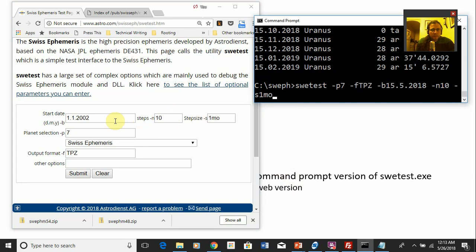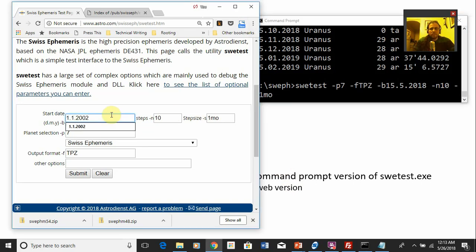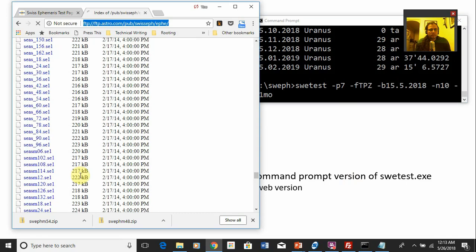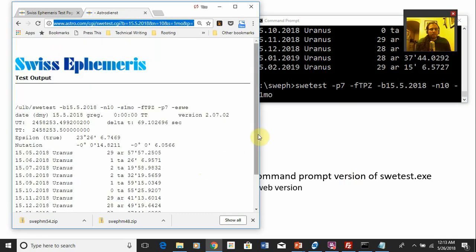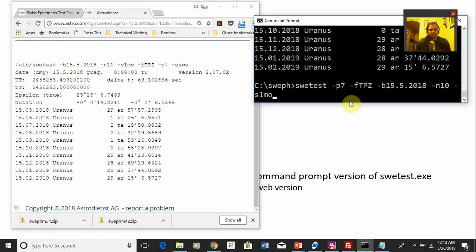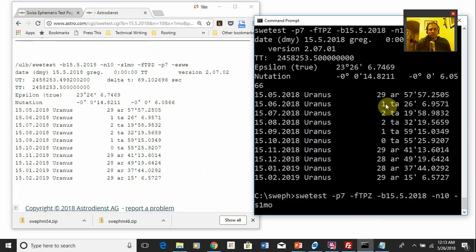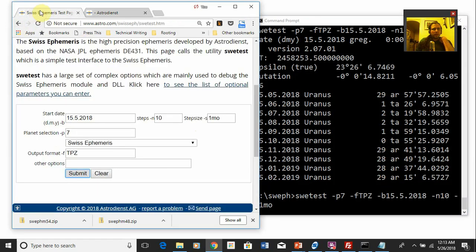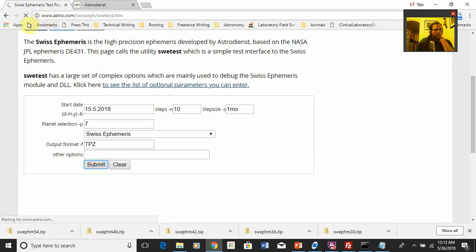And then we'll change the date. Same format. We just don't need to include the B at the beginning because it's already here, -b, 15.5.2018. So click submit. Oh, there it is. And it has the same information. So you entered a little bit differently, but the information is going to be the same. So now let's go back, and I'm going to refresh the screen to restore the defaults to show you just what it defaults to. So click submit.